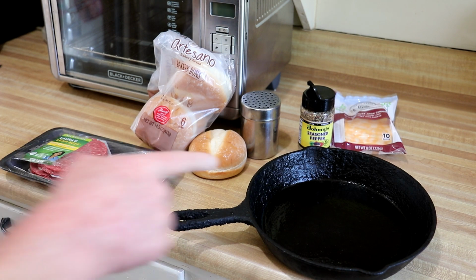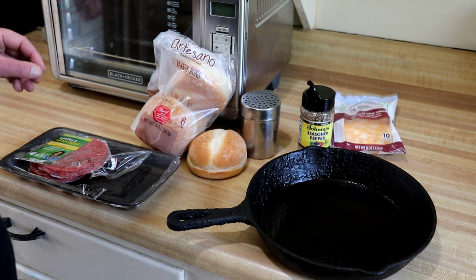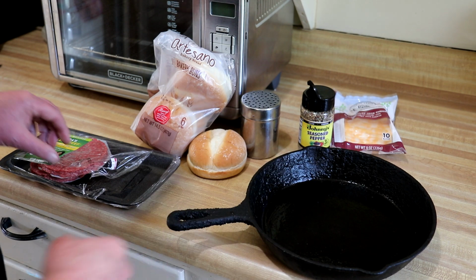Hey guys, today I'm going to make a cheeseburger, so let's get toasting. I'm going to use my 10-inch cast iron skillet for this, but you could probably just use your baking tray as well. So my pan is lightly oiled there.